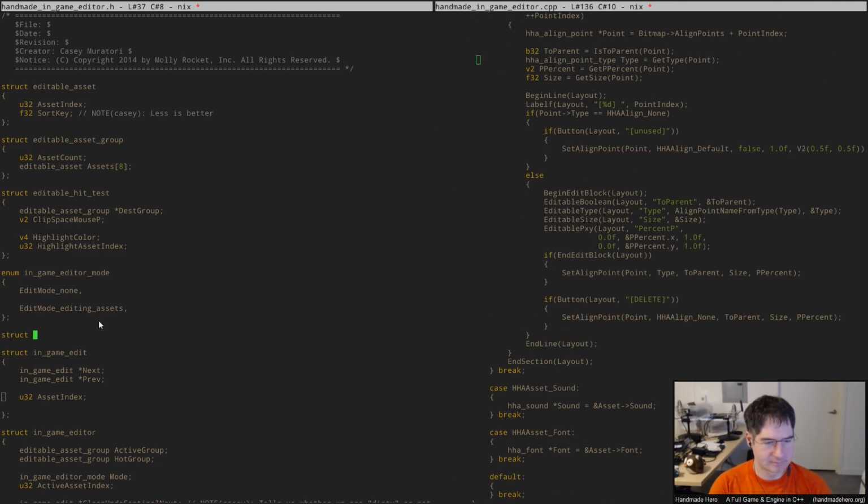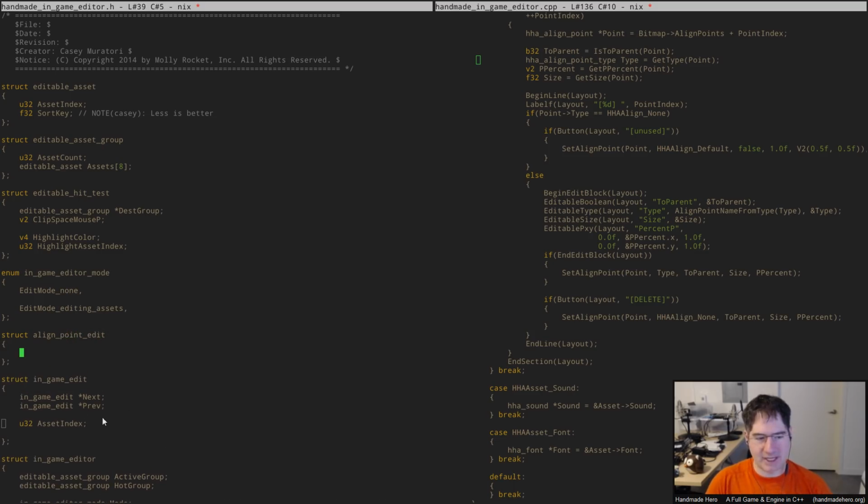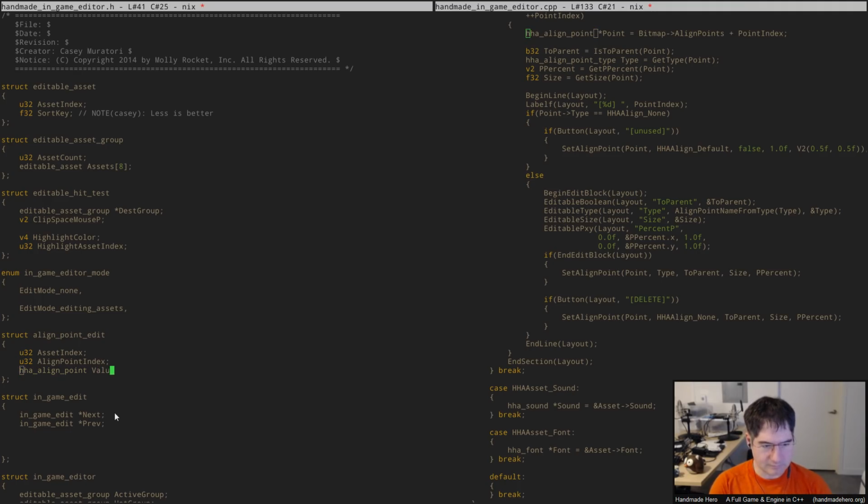Yeah. And an align point edit is really basic. It's just saying, here's the asset index, here's the align point index, and then just what's the data, right? And it was change from value, change to value, right?